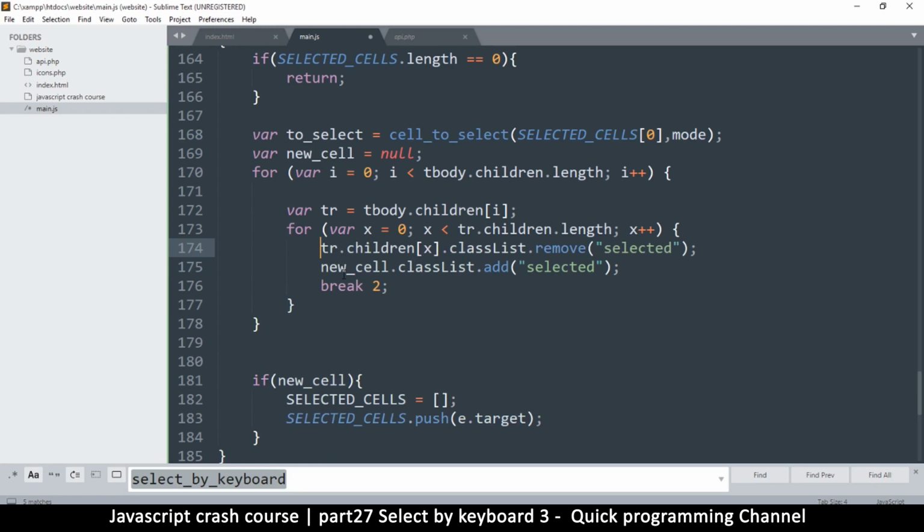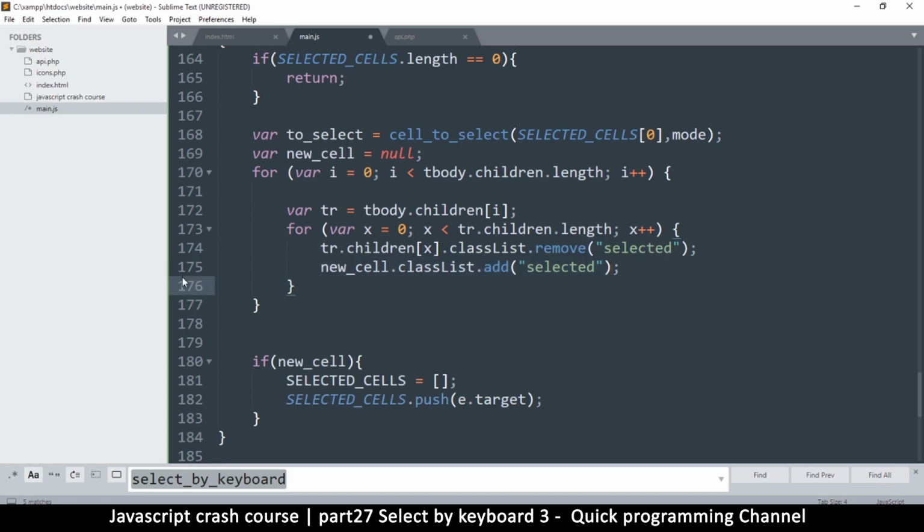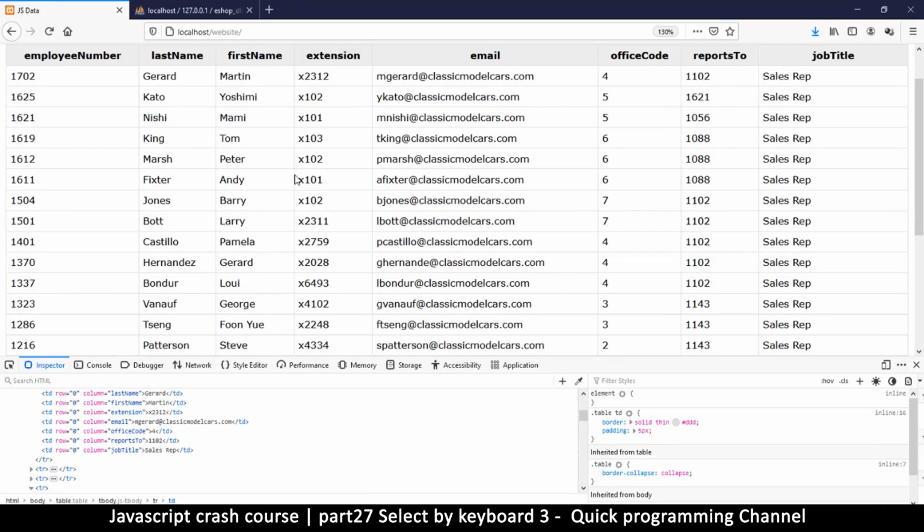At the same time, if we do check for a cell and it's not the cell we're looking for, we should remove the selection there if it exists. But when we do find the cell, we should add the selection. So I think there's no need to break here. Saved by that. No need to break, because let's imagine for a second. Let me go back here. Let's imagine this is the cell that's selected, and then I select this one.